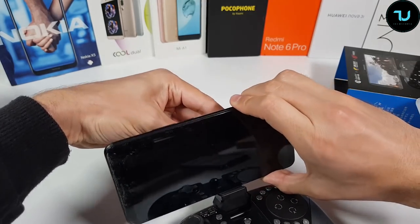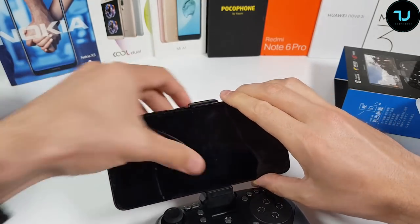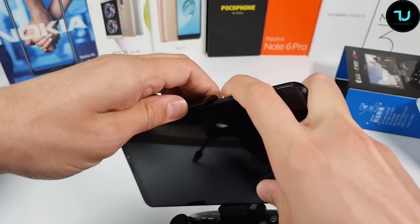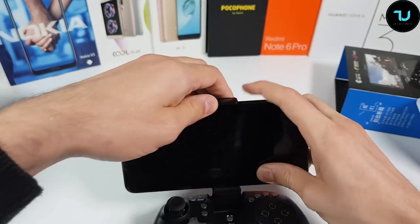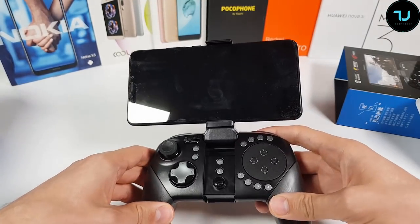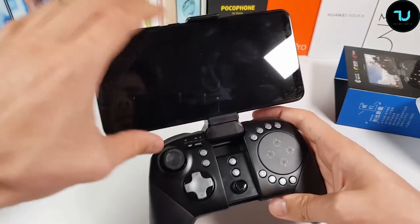Perfectly. In just a minute, let me see here. Perfectly. It's exactly... Yes, it's exact. Maybe just a little bit more, maybe just 0.2 millimeters, but it perfectly fits. The Mi Max 3 fits with this gamepad.